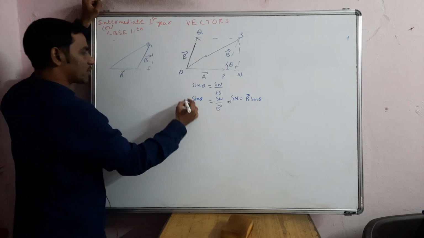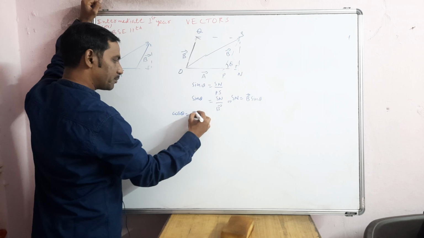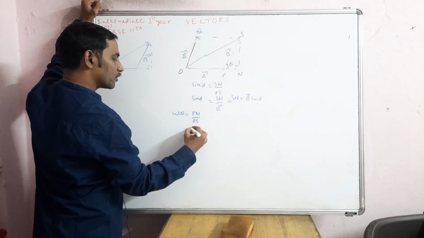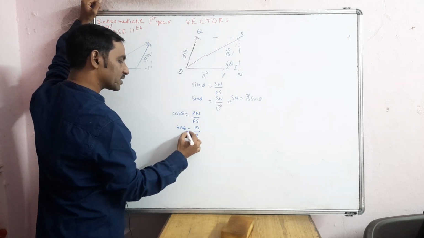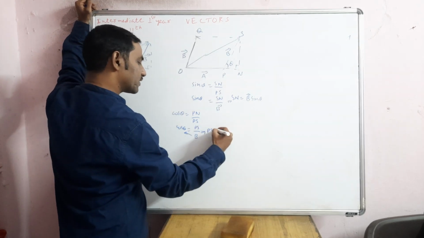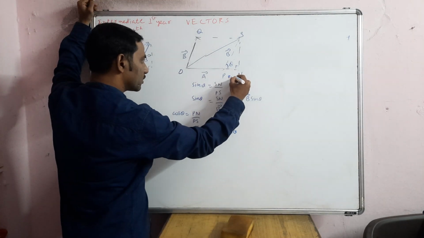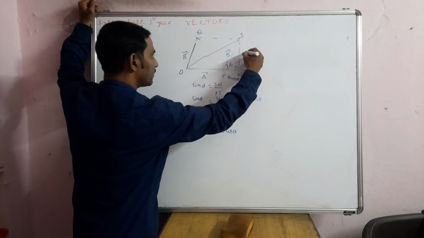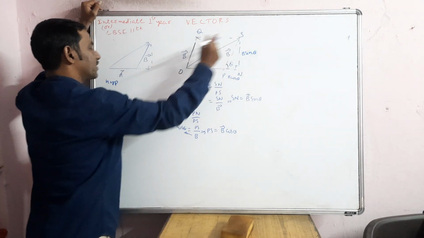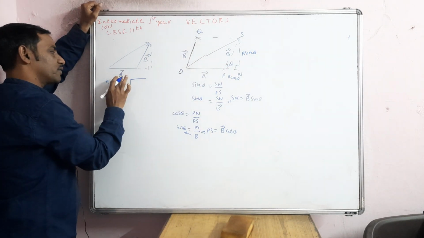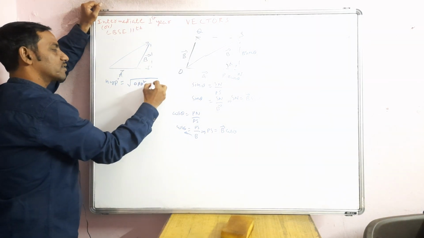Right. Now in the same way, if you take cos theta, you will get adjacent side Pn by hypotenuse PS. So this will be vector B, and here cos theta. Adjacent side means whichever side touches the angle. If you want its magnitude, you have to take it like this. In that way, Pn is B cos theta, and Sn is nothing but B sin theta. Now, if you apply the Pythagoras theorem, what is the Pythagoras theorem? Here the hypotenuse is PS. So the hypotenuse is the square root of opposite square plus adjacent square. This is the Pythagoras theorem.